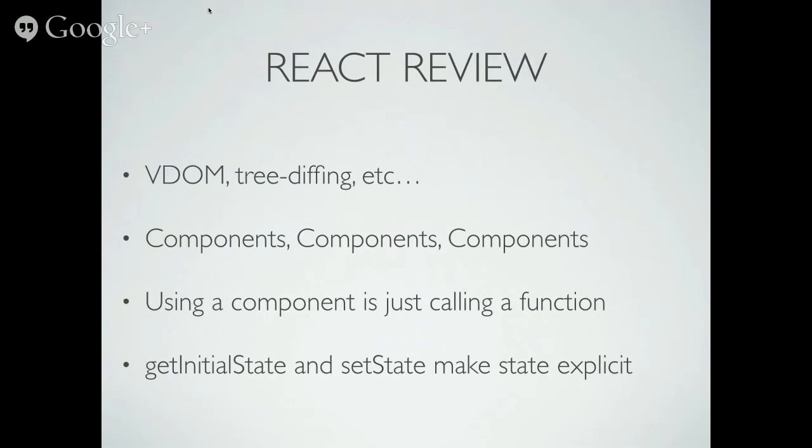So the other thing that React does is that most of your application is going to become a function. Your DOM is a function of state, and the two important methods are getInitialState and setState. Those make dealing with state really explicit. If you want to trace the state of your component, it either came in through getInitialState or you called setState at some point. Other than that, there's no other way for state to get into a component, which means tracing bugs is a lot easier, because you can trace those two functions. Those are the only two ways anything happened.